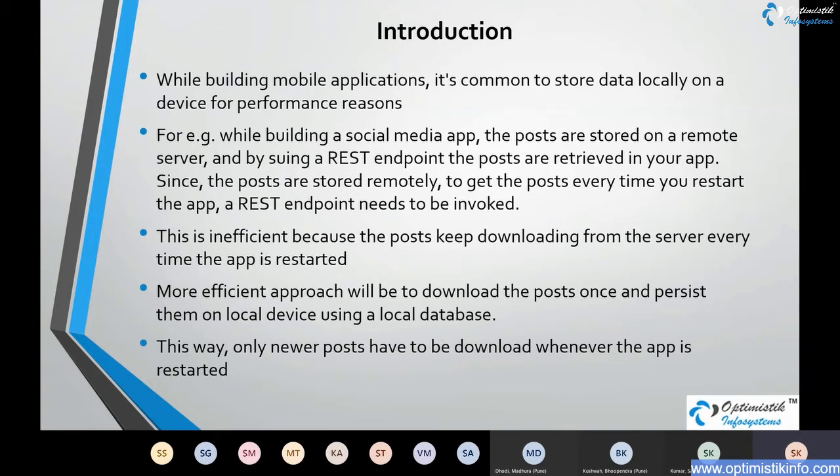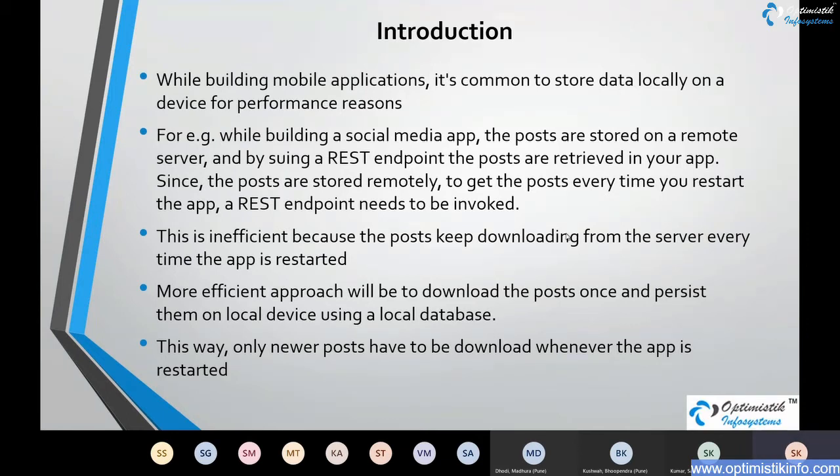What that means is I will look for only the newer posts which I have not yet read or downloaded on my device. And once again, those new posts I'll add to my local storage. So if there is no new post available on the server side, I don't need to download anything from the server. Okay, so that's where local storage is going to be important.